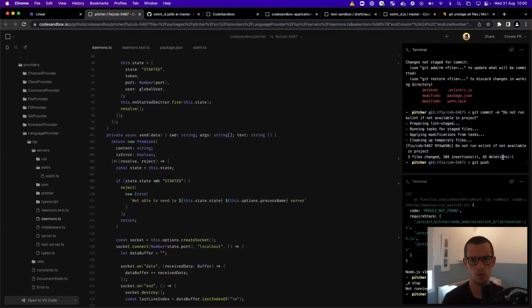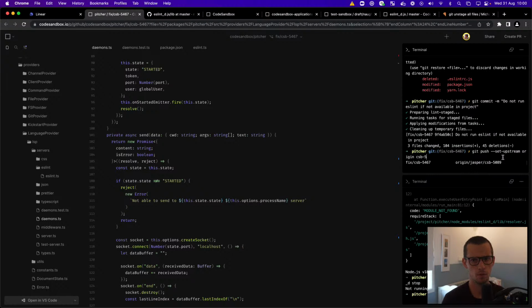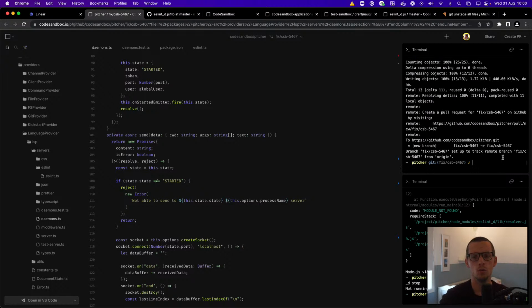Then we'll push that to upstream origin. What's this called? CSP fix is 6, 7. Cool.